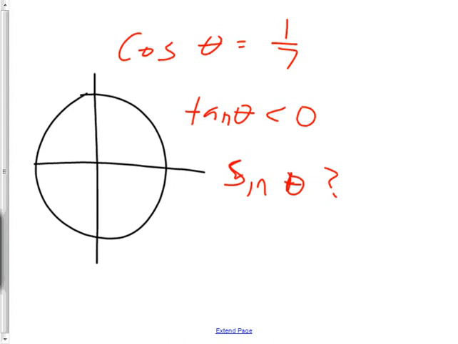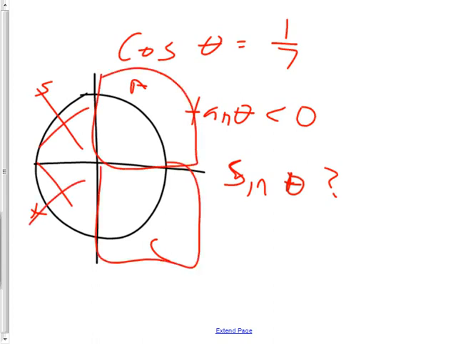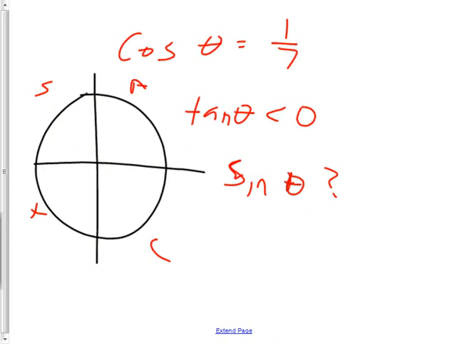Okay, back from the pause there. So my first thought on this is, what quadrant am I in? Cosine's positive. All Students Take Cosine, cosine's positive in both of these two, so it's not here or here, so it must be here or here. Now, clean up a little bit. So if I'm going to have cosine be positive, I may as well be here, except that it says tangent is negative. So I can't do it. So I cross that one off too. It has to be down here.